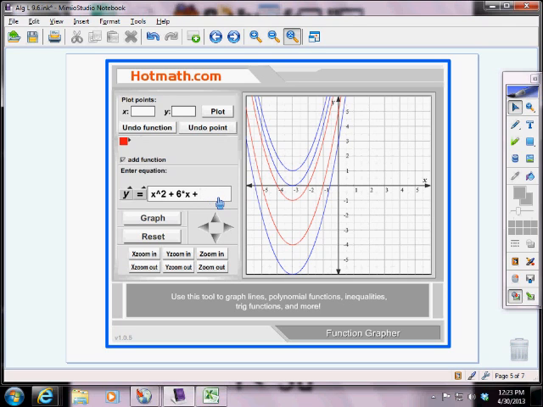What if c was 12? What would you think is going to happen? This is when it was 3, this is when it was 5, this is when it was 8, this is 9, this is 10. I'm kind of thinking 12 is going to be up here. Okay, so as c becomes bigger than 9, that means we no longer have real solutions. When c equals 9, we have one solution. But as soon as it hits 10, 11, 12, we're not going to have any real solutions. Okay, so if you're comparing these, notice as this number changes, all they're doing is sliding up.